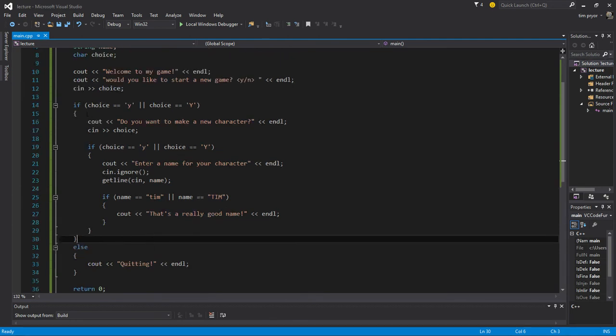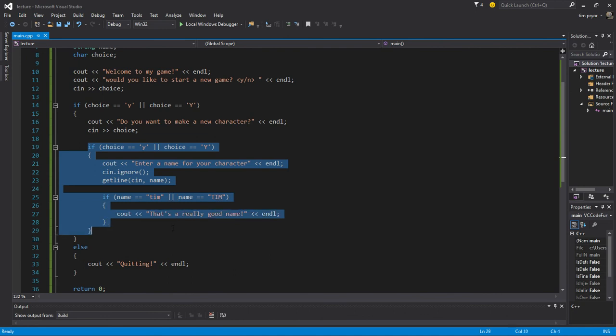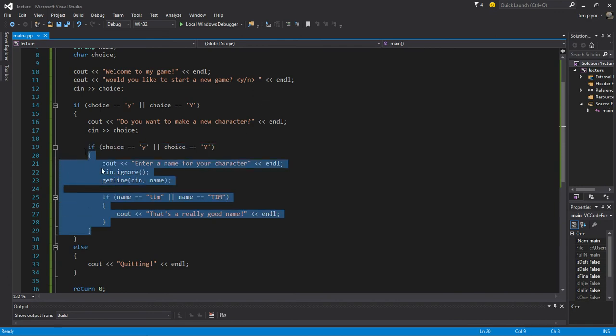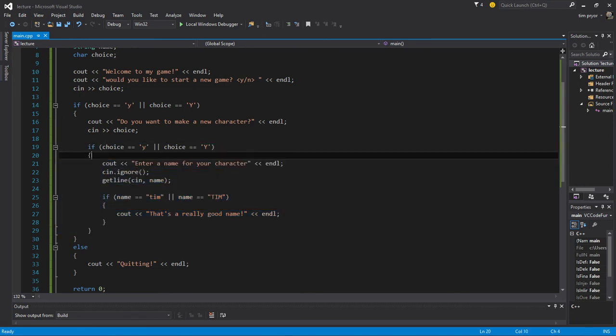Okay, so that's nesting structures here, and just note that every child inside of here will be subject to the parent that it's defined within inside of that body. So this here is completely a child of this structure, and this is a child of this structure. Now it doesn't mean that because this is triggered that this will be triggered, okay?